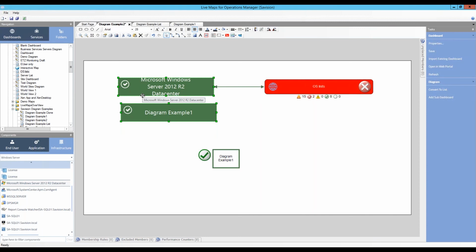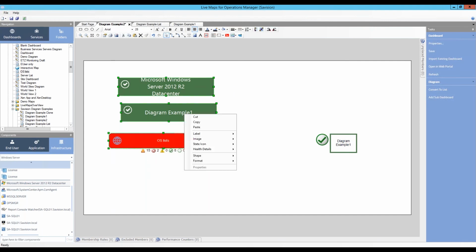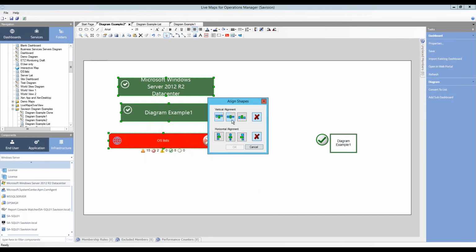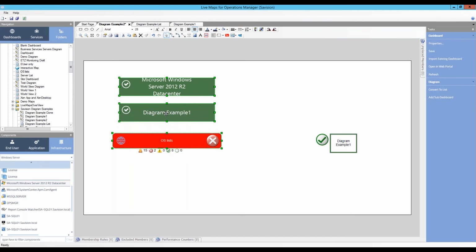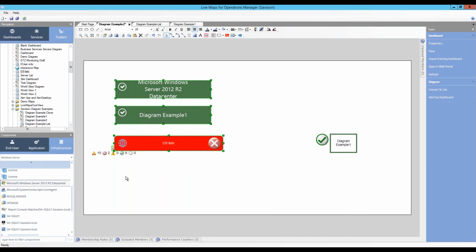A couple of other things on here. One of the keys is for lining things up. You can highlight objects, and there's an align and a distribute. I tried to say that last time. Let me get rid of this here. So I placed a few objects together. If I want to, I can highlight these, and now I can even right click on them and go to align. Now I have options to align them, so I can align them up and down so they're together, or I can align them all the way to the left. Obviously, that is actually treated as a different object, so I'm just going to delete that for a moment.